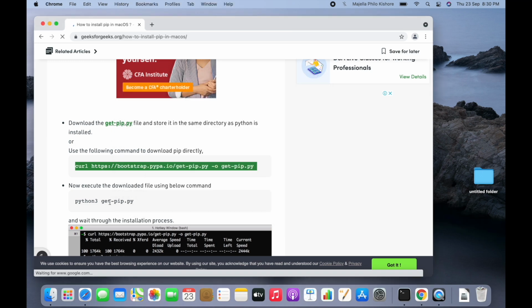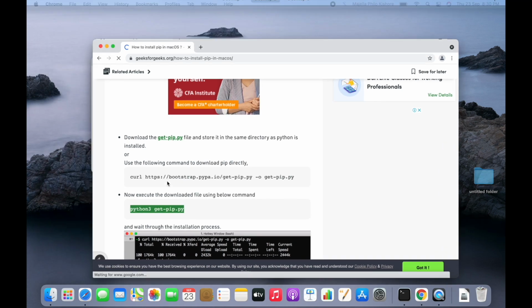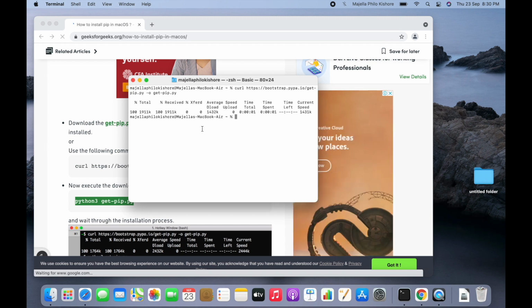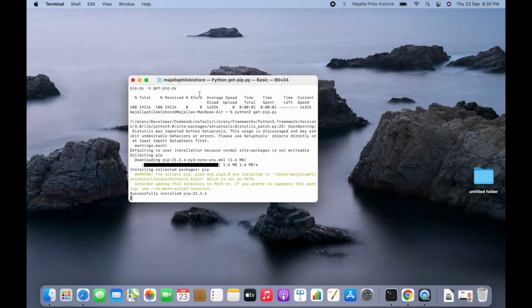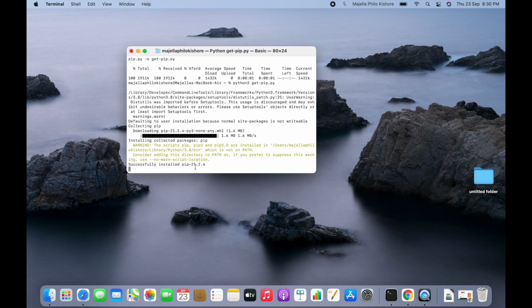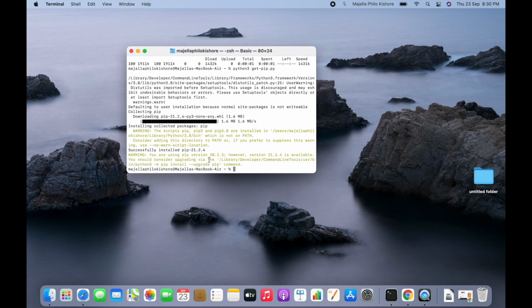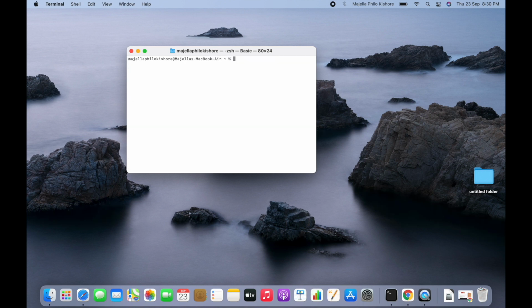Now we run it with the Python 3 command, and once we run it, we get the latest version of pip installed, that is 21.2.4, with all the dependencies included. Now we'll clear the screen and then proceed to installing Flask.